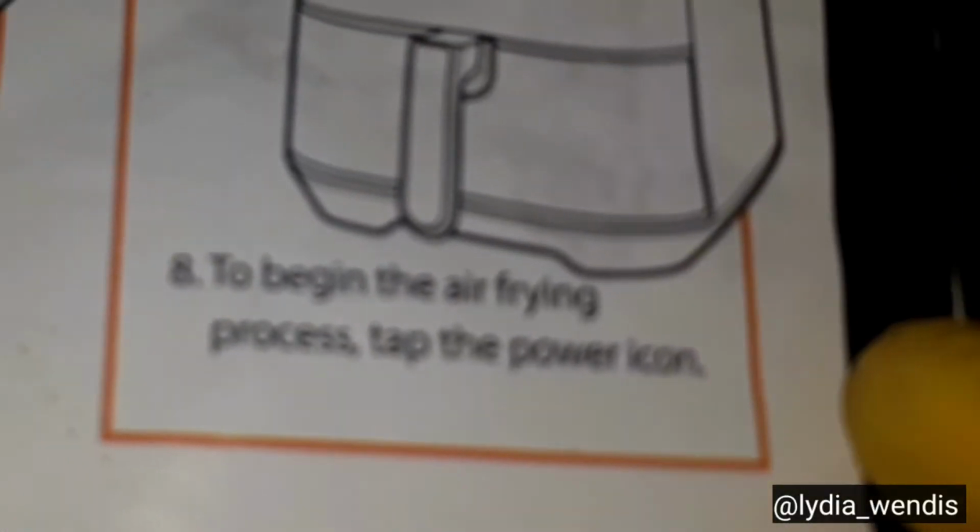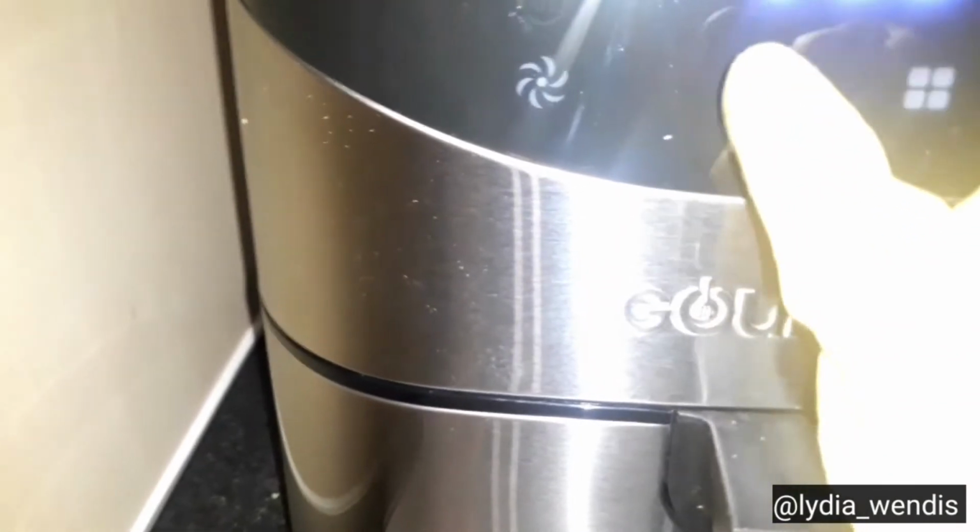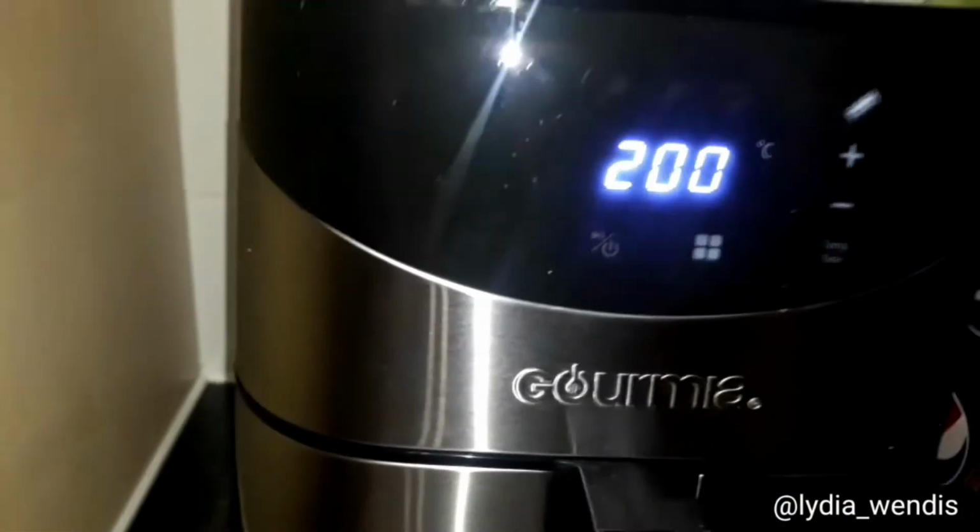To begin the air frying process, tap the power icon, and that's just about it. That is the power icon. Okay, that's the sound.